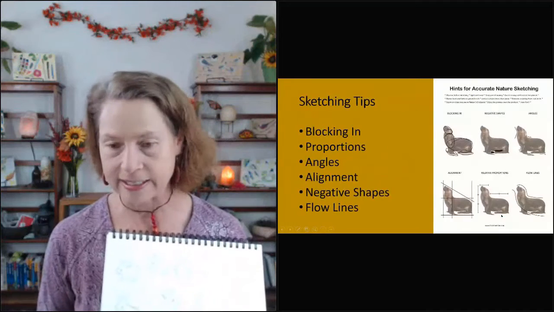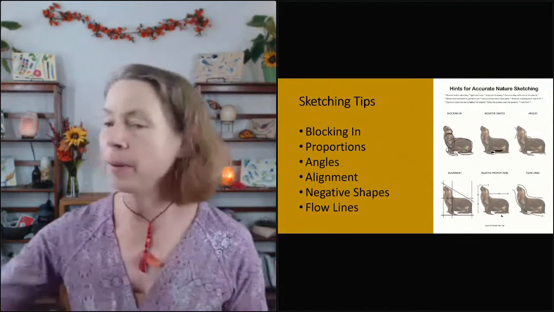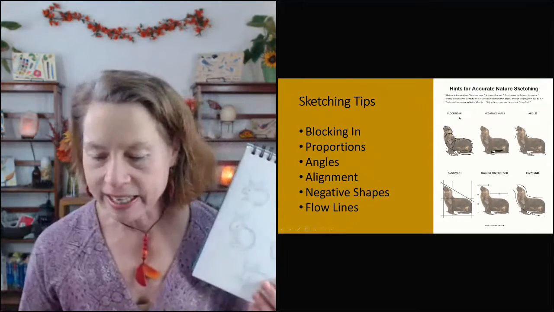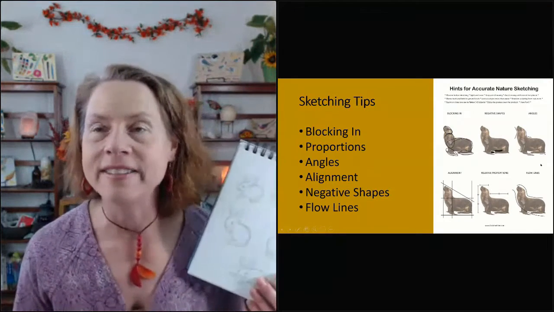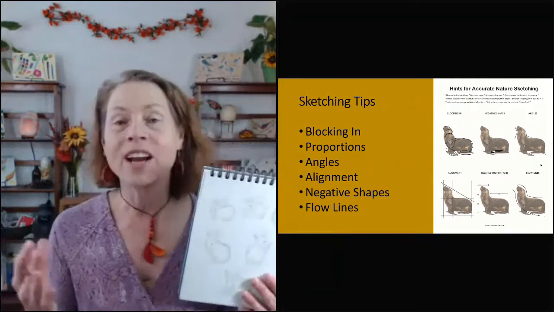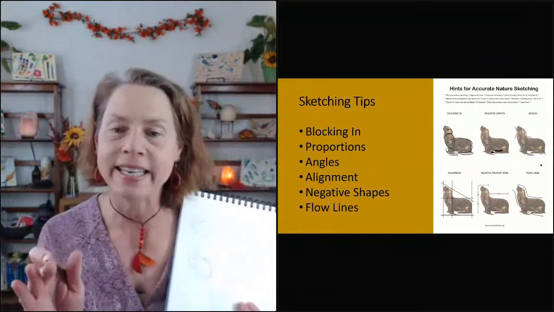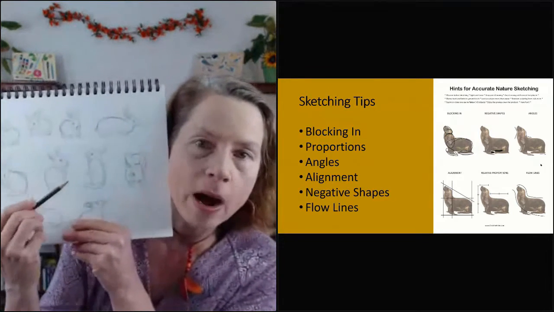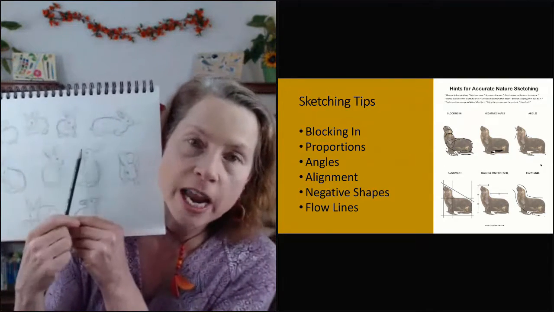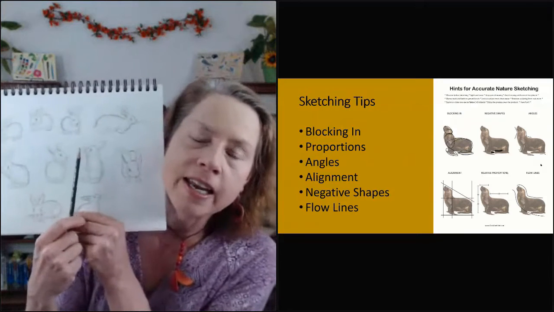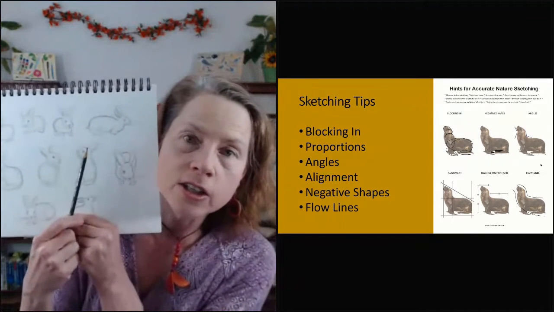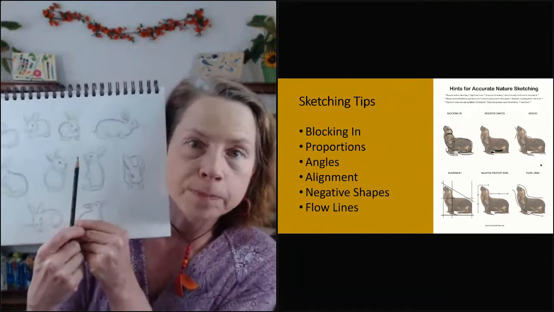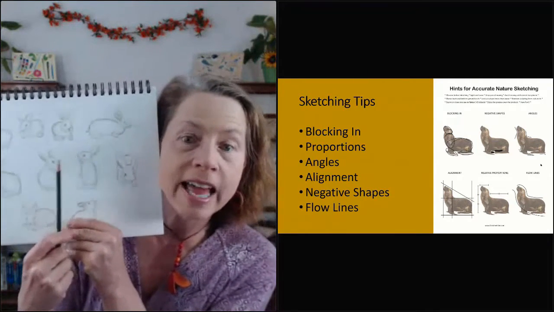Okay, great. All right. And then a couple other techniques: I've got this little handout here that is based on a sea lion. Of course, we're not drawing sea lions today, but same idea: when you're sketching something quick like this, you want to think about blocking in your basic shapes. So just looking at your bunny and looking at the oval of the ears and sort of the triangular head and the oval body, the circular paws, that kind of thing.